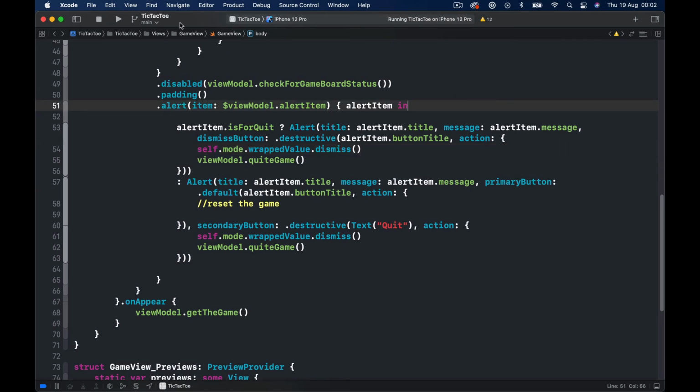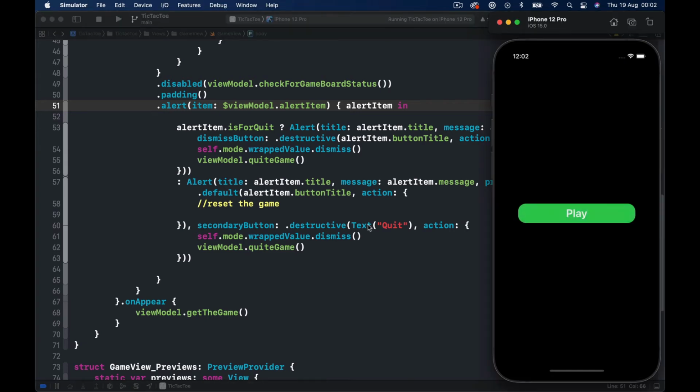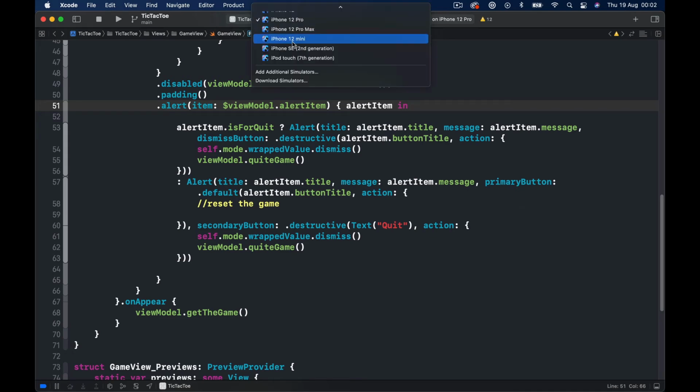All right. So let's run on the iPhone 12 Pro. And iPhone 12 mini.